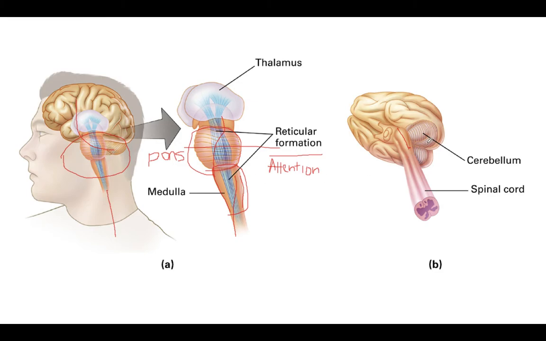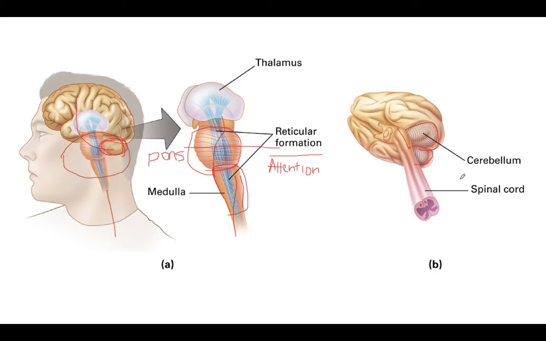Let's talk about this fourth and final structure, the cerebellum. On the left here, it is this structure that sits at the base of your brain in the back. Here, you see there are actually two of them, one in each hemisphere. And they look to some people like little brains. And so cerebellum is a Latin version of little brain.